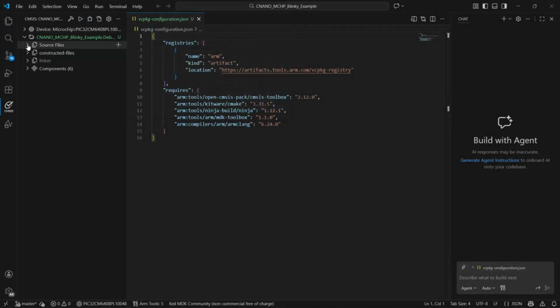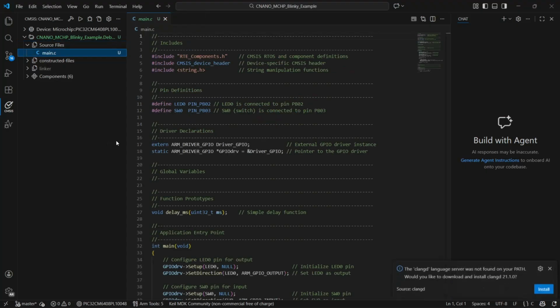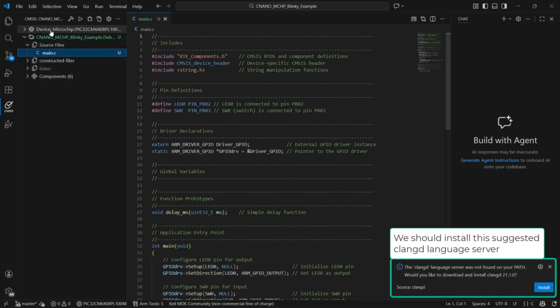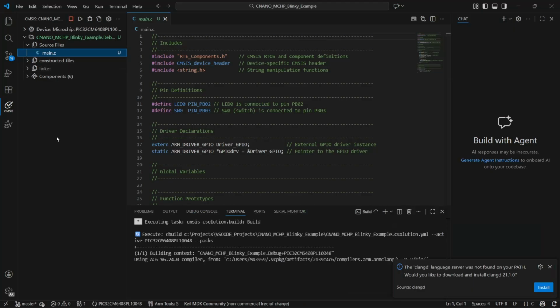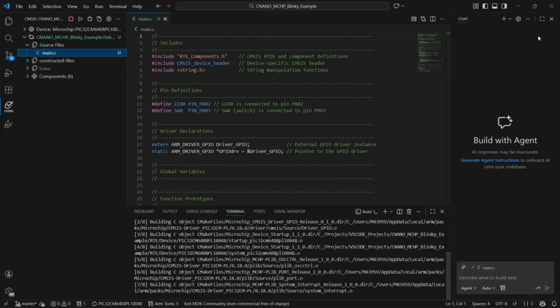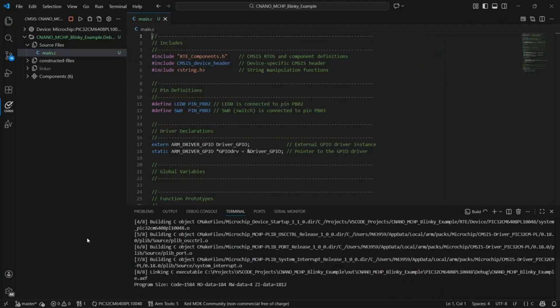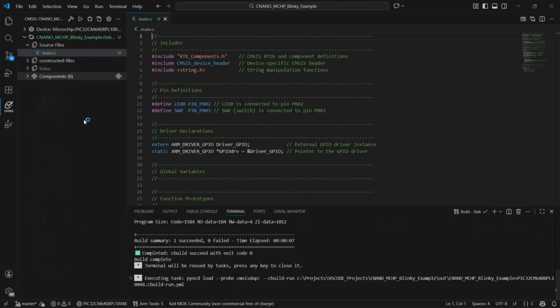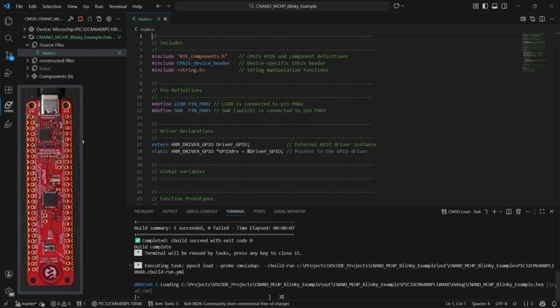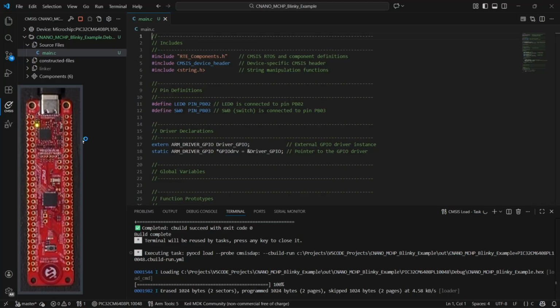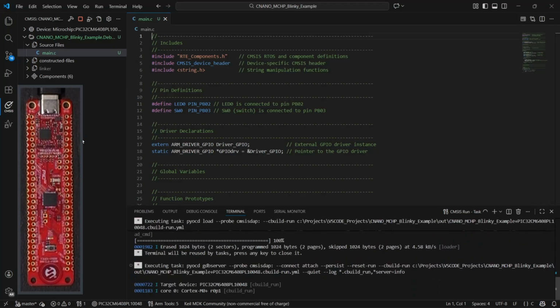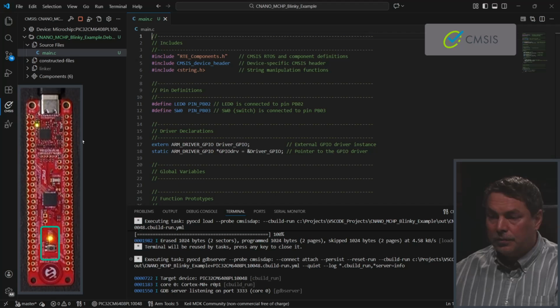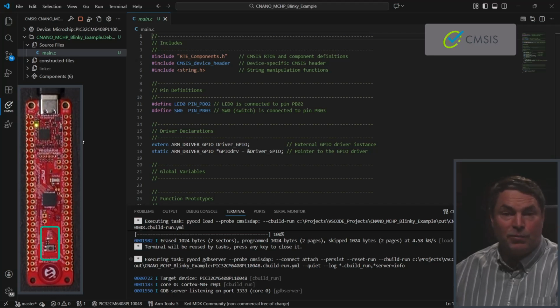We're able to now see our source files, and we can build the project. So it's building. Building is complete, and now we can run the project. And our LED is blinking.